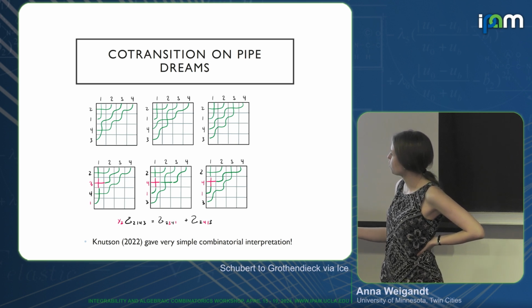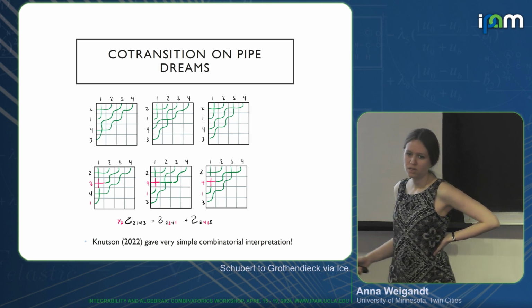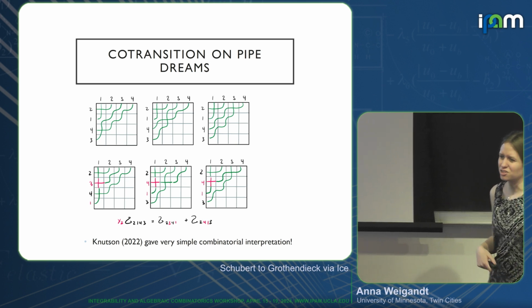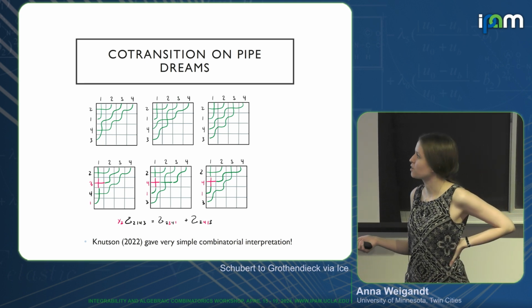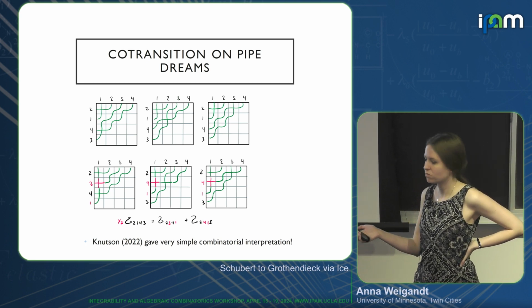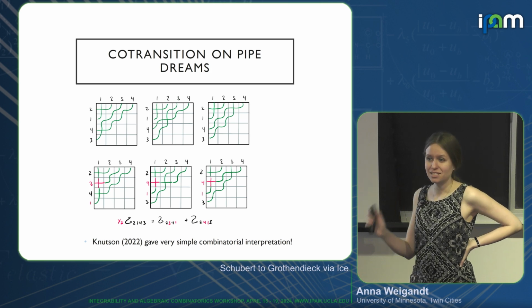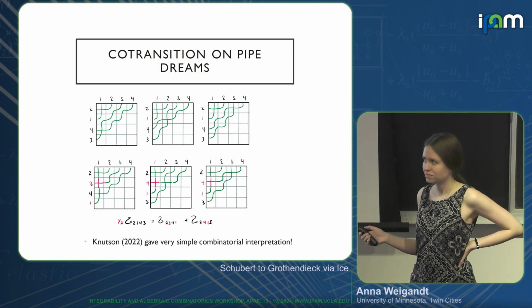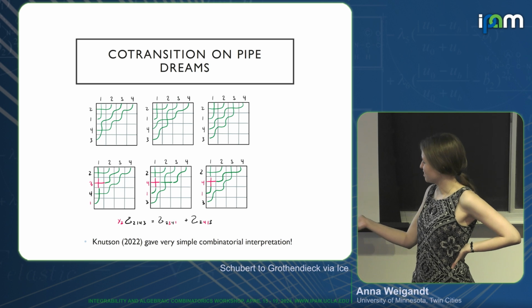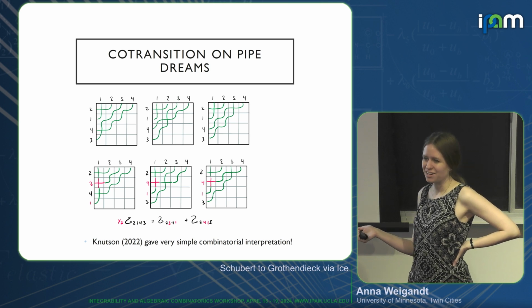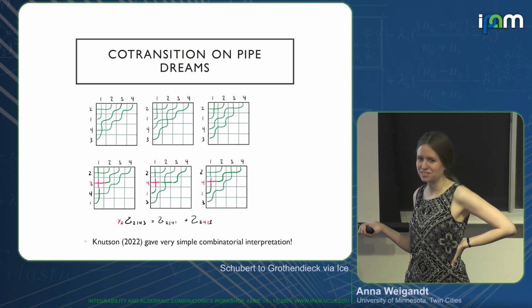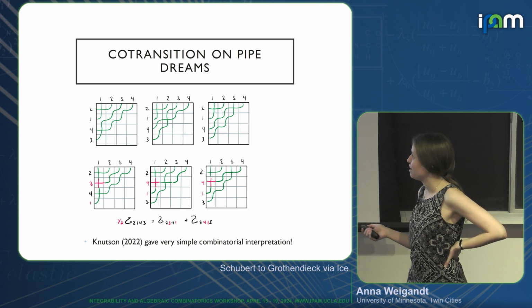So these two are 2, 4, 1, 3 piece. This one is 2, 3, 4, 1. And there's a very explicit way of writing it in terms of transpositions and indices, but I'm not going to do that. I'm just going to show you this picture. So an easy recurrence on pipe dreams. This drags along for the ride, by the canonical bijection, a recurrence on bumpless pipe dreams.